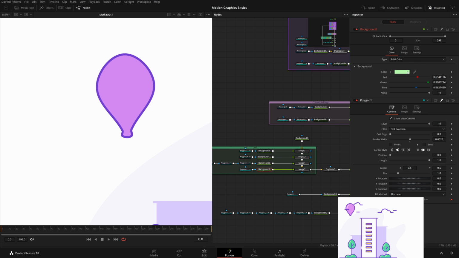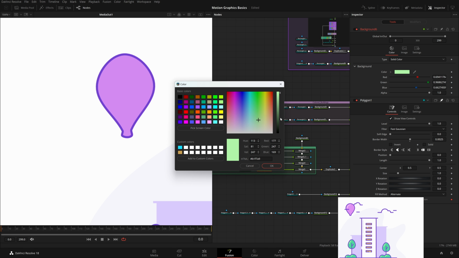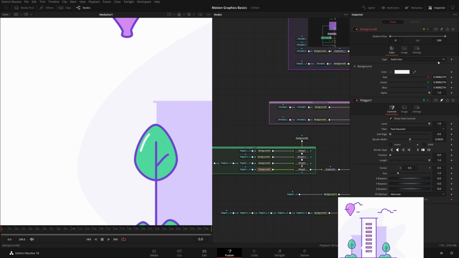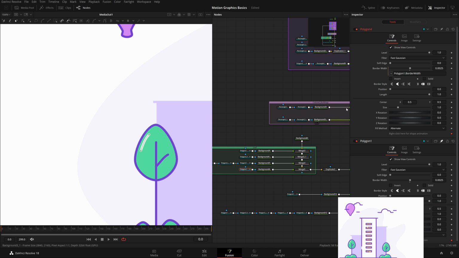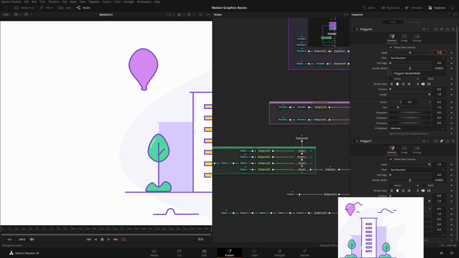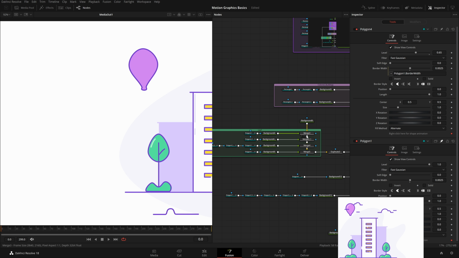And one more thing, I think it was this one, this background. Yeah, so in this background, instead of green, let me just make it white. All right, so it will be white, something like this. And in the polygon itself, let's just reduce its level, which means opacity, to make it 0.5 or something like that. Maybe 0.65, not 0.5, that will be a lot, something like that.